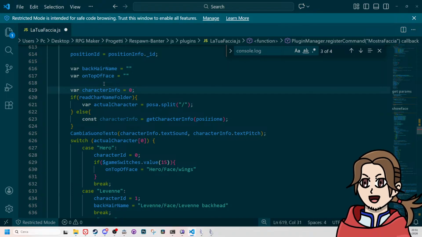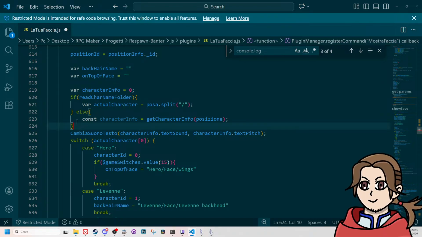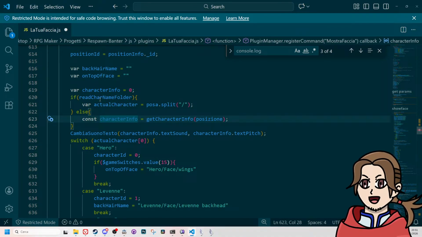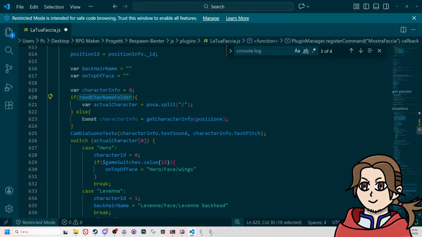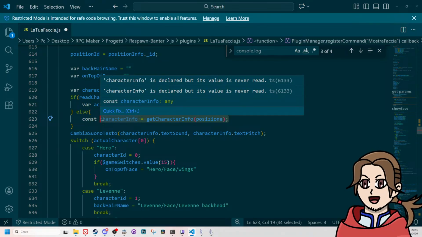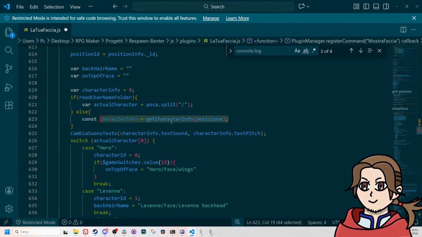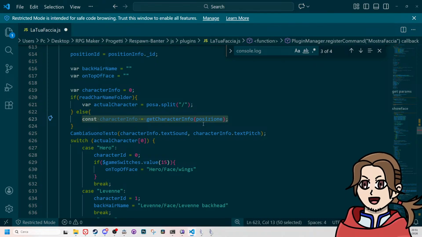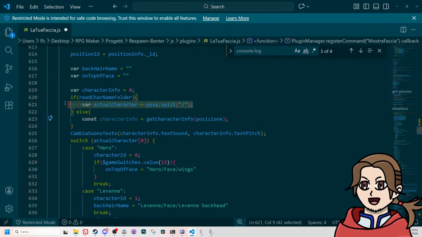For now it's empty, but of course, based on what we do, it will be inserted here. For example, if we define the character ID or the character name on call of the plugin, we will define it here. Let's see. For example, we don't have a parameter for that in the script call. That's why we're going to use this.